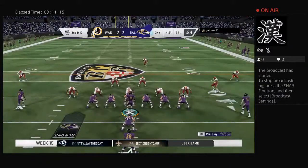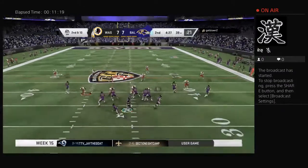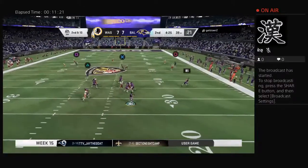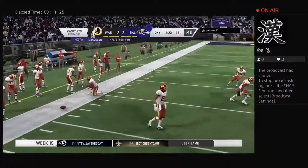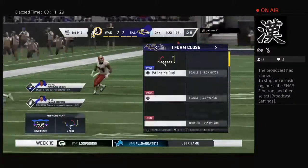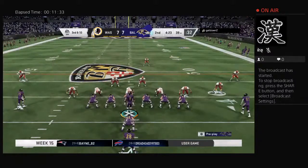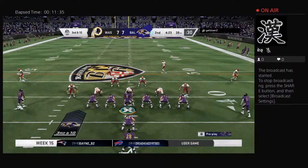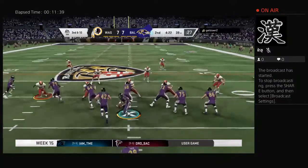Yeah, sometimes you got to just figure out where you're going to go, and sometimes you just have to take it to another spot. In trying to get it outside, the defensive pursuit was there and just ran him down. A second down pass play there, but it's incomplete. That's very well timed there defensively because it's not a bad throw, but the collision came at the exact time he was reaching to bring in the football. Really, really well done. Decent offense, just better defense. I think you're right.